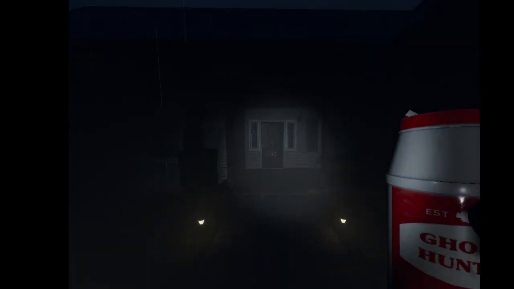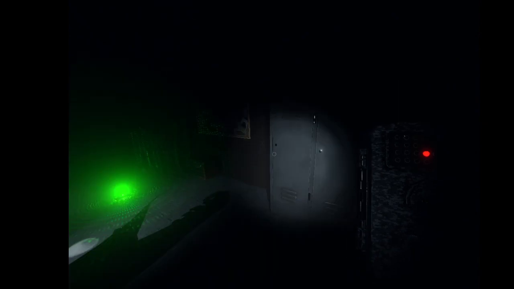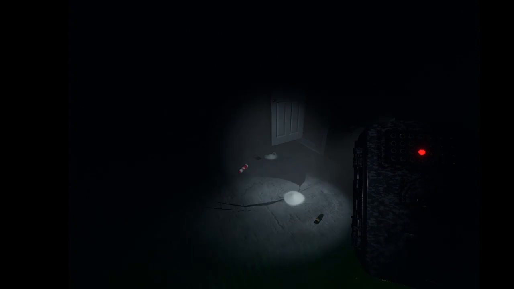I got the salt motion sensor. If you have the photo camera, you can take a photo of a footprint as soon as a ghost steps in it. And then I'll set the motion sensor down. Okay, and we'll wait. I'm not sure where our shade is walking at, so usually I try to put it where I know the ghost is gonna be. But sounds like he might be on the stairs.